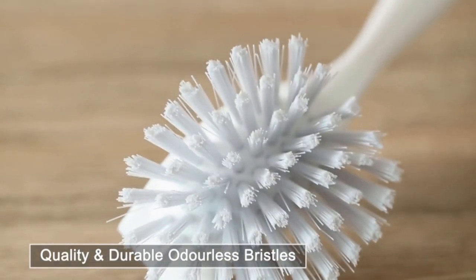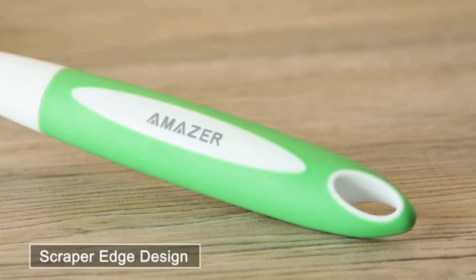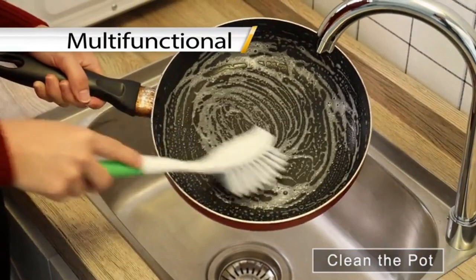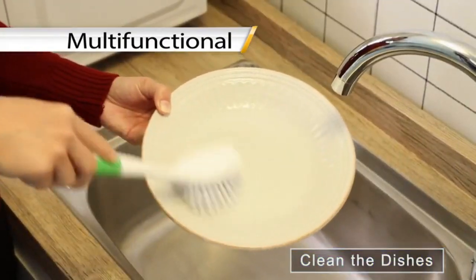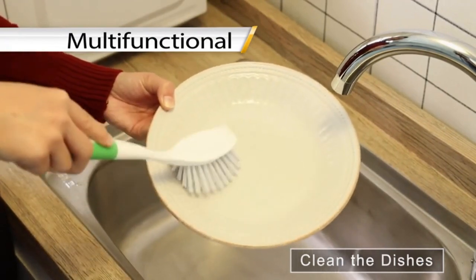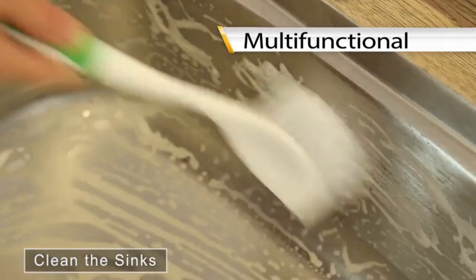Scraper Edge Design. Dish scrubber with scraper easily removes stuck on food or tough stains on sink. Loop handle, dishwashing brush scrubber with loop long handle can be hung over the sink to keep dry and clean. Dishwasher safe. Comfortable grip, dish cleaner brush with comfortable handle, easy to grip and won't slip in wet hands.